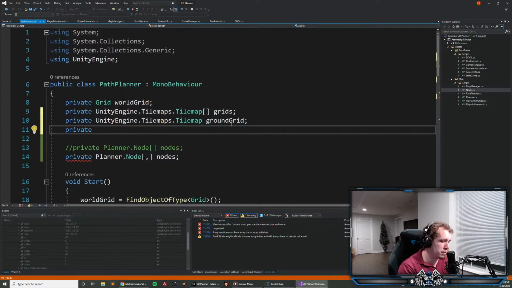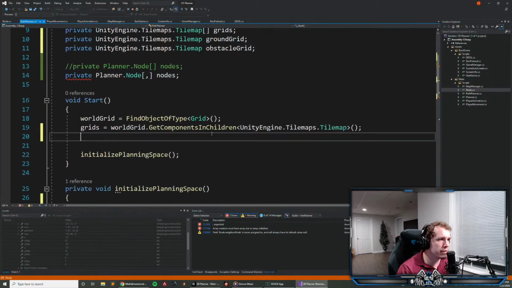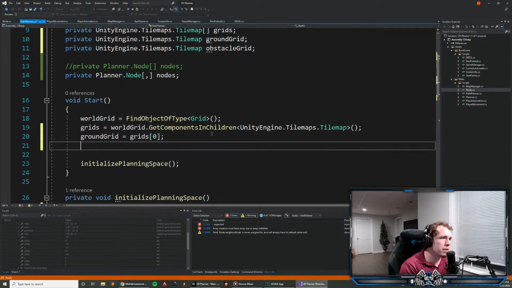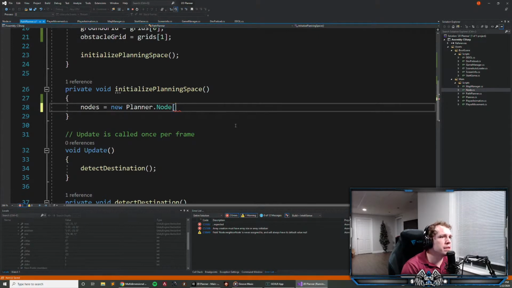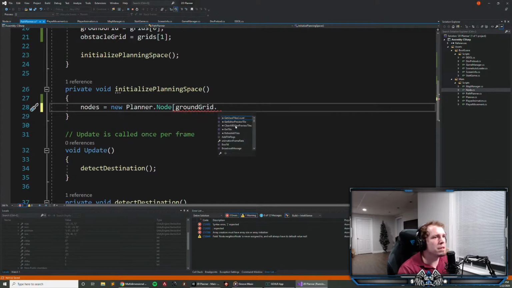Actually, did I already? I can come up with better ways to actually identify this, but for right now, we know that the ground grid is equal to 0, and the obstacle grid is equal to grids 1. All right, so then is it cell size?